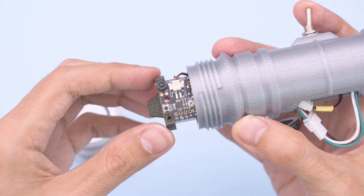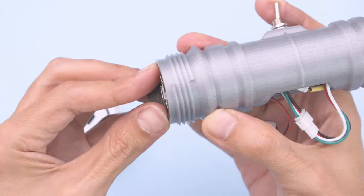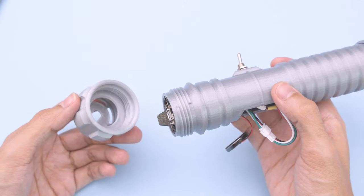The PCBs can now be pushed up inside the body of the hilt. And we still have access to the micro USB port. You can then grab the pommel and screw it onto the bottom of the hilt.